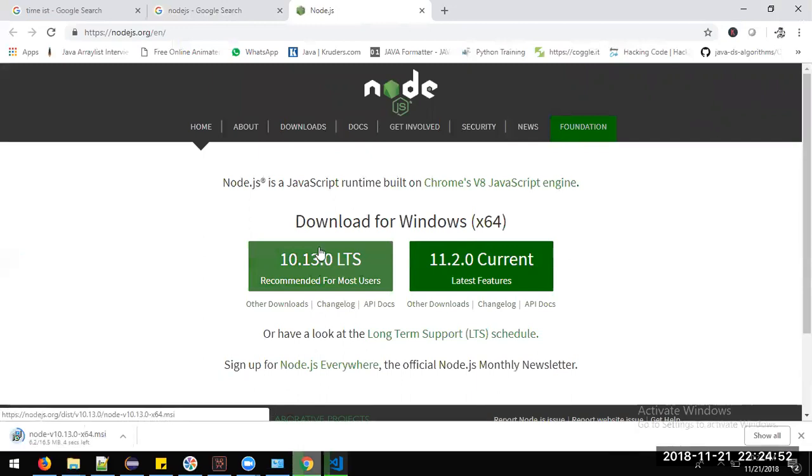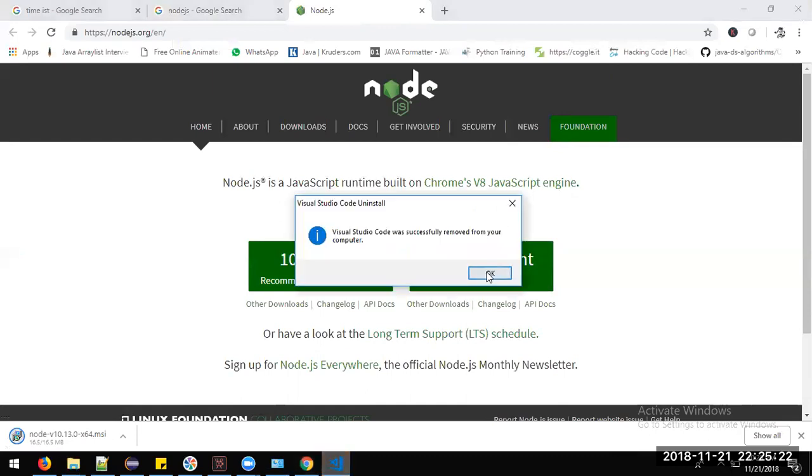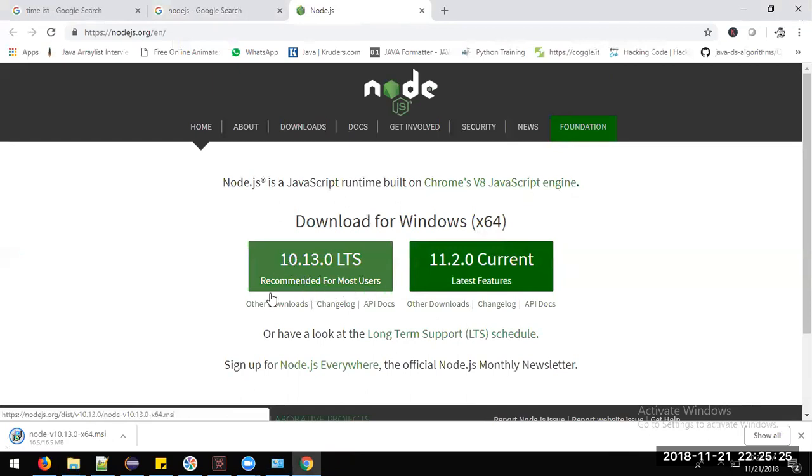Latest versions are always going through reiterations. They have already tested them, but there will be some features more advanced than the current situation, because of which they will be retesting and retesting. Even customers will send their surveys and feedback for those features. So we shouldn't be using the latest features, unless your project expects only the latest features, then you can go with the latest version. Otherwise, recommended for most users will be fine.